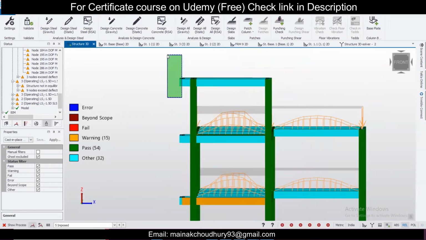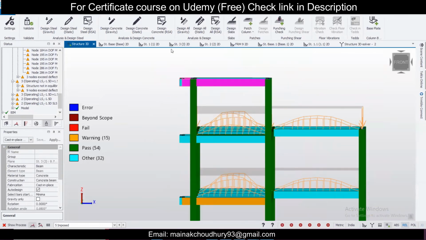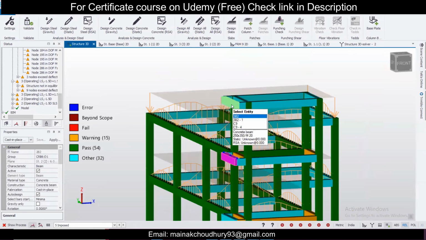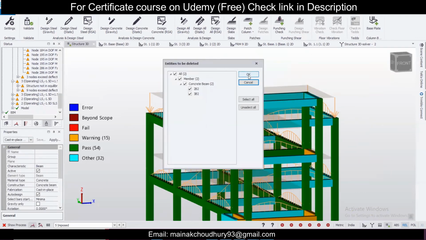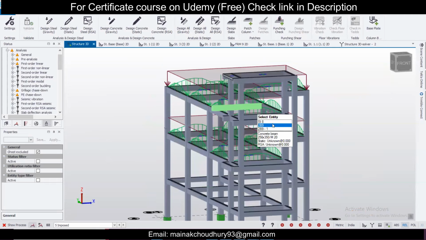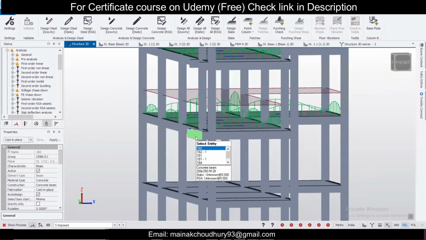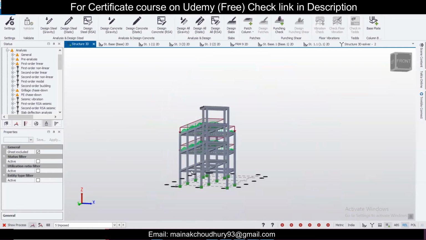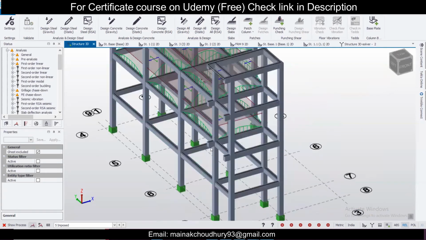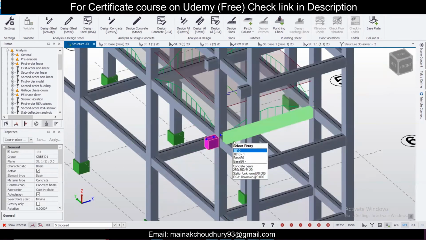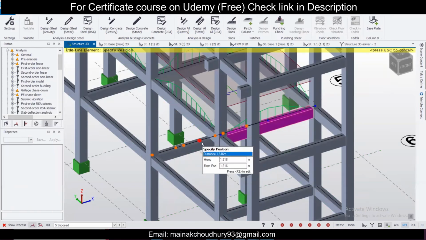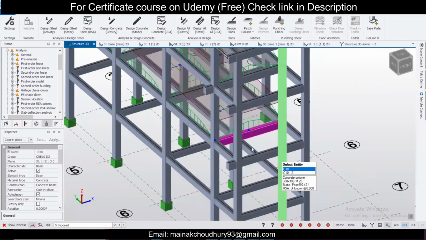So I'll first of all just delete this cantilever portion first. Once you delete all the cantilever portion here, and here, and delete this, maybe I'll expand it up to that level.